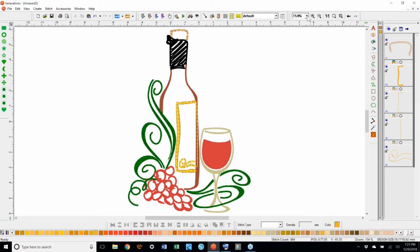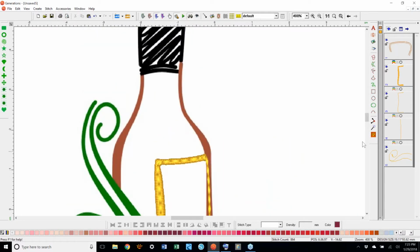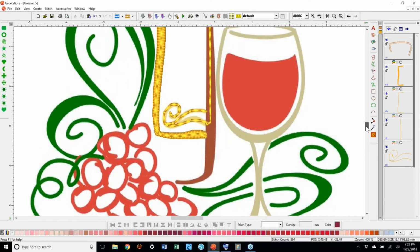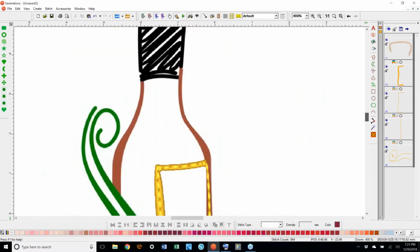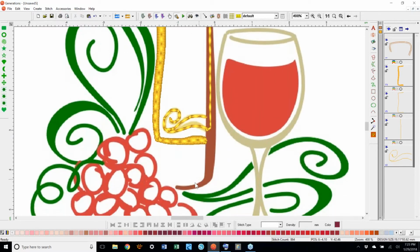Okay, so as I said, I did that and this. Now let's go up here and do, no, we're not going to do the wrapper next. We're going to do the wine bottle next because the wrapper's underneath the wine bottle. So let's find a pretty burgundy red or color bottle that we want. How about this one? I like that. And the choice now is, do we do satin here or do we do multiple lines? I think I'm going to do a satin because it's wide enough to look pretty as a satin. That's what I think I'm going to do. So my out is going to be over here. So my in is going to be right here. I'm going to use this satin.